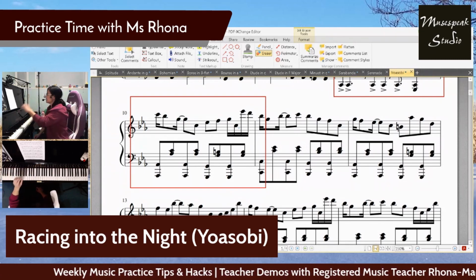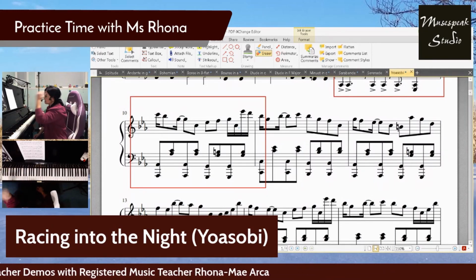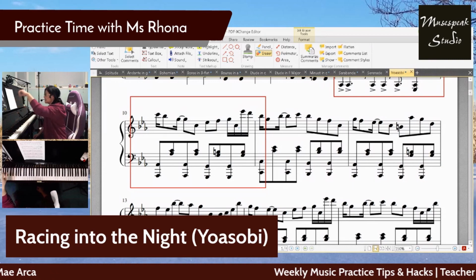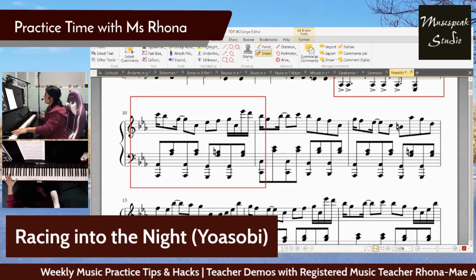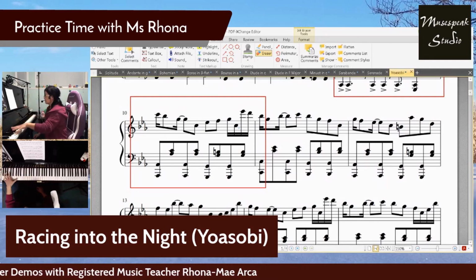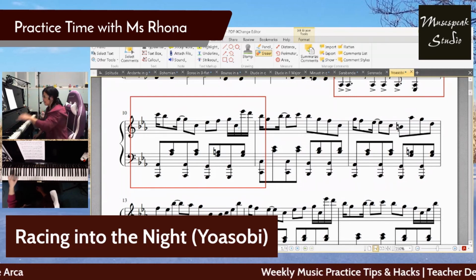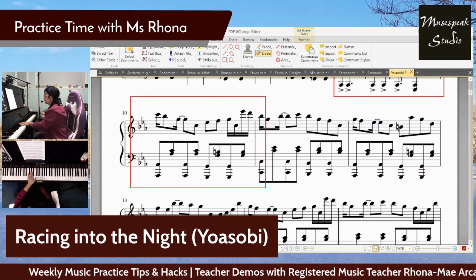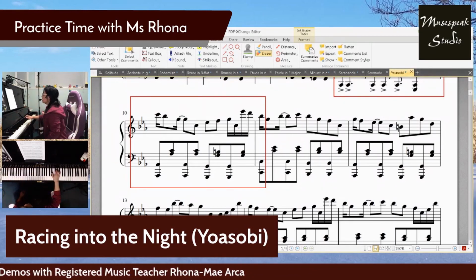So take a look at what I'm doing here to help save my hands. Don't stay locked out. And oh gosh, this is so sounding like martial arts class. Don't lock out the joints. So play the octave, relax. Relax. Relax. So do this and exaggerate while it's still in learning mode. When you speed up, it will be a smaller motion, but at least you'll still have the motion. And then right hand.